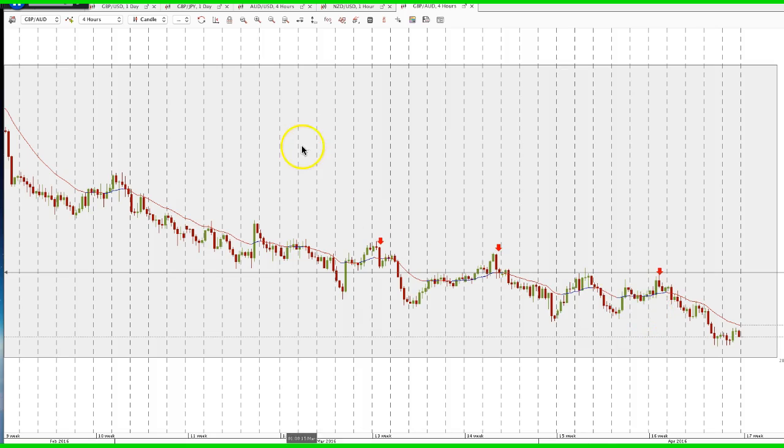So if you took a trade here, you could have stayed in this trade for weeks because it just kept going down. But if you took a counter-trend trade on a 4-hour chart, you would have to exit this trade because look, it went lower. You would have made money here, but you would have to exit that trade. Okay, so the safer trade is to take trades in the direction of the daily chart.